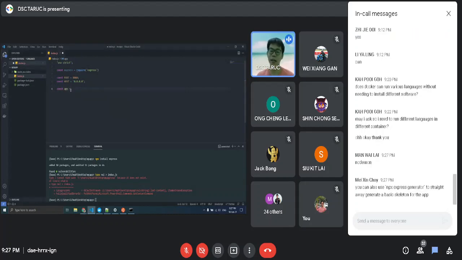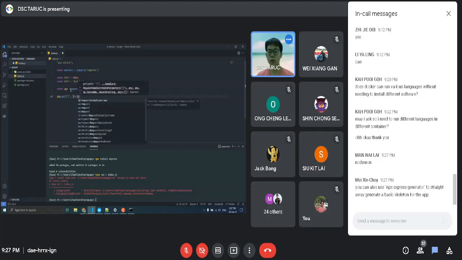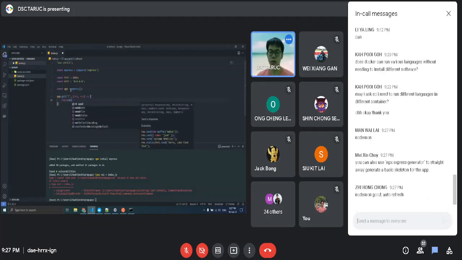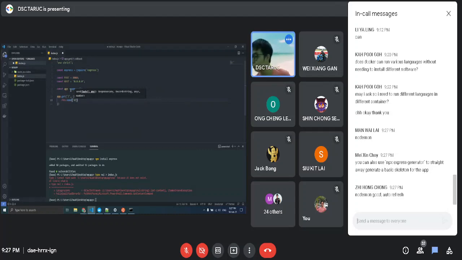Okay, so const app is express, to initialize express. I'm not very familiar with Node.js either, but because I'm just building a very simple application, maybe I can explain a bit about this.